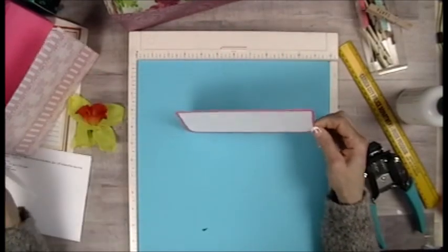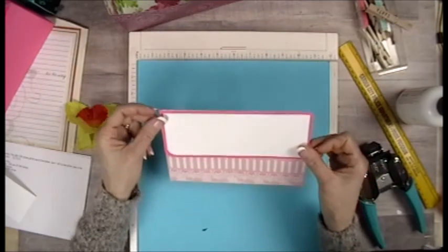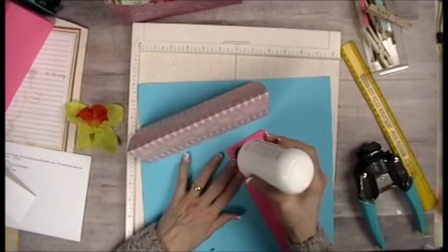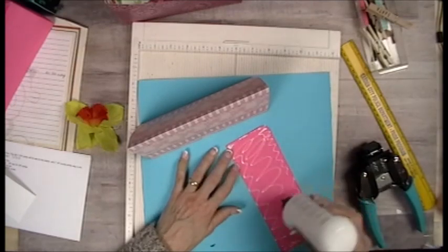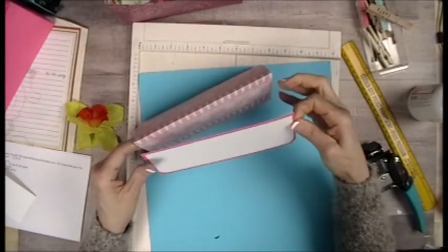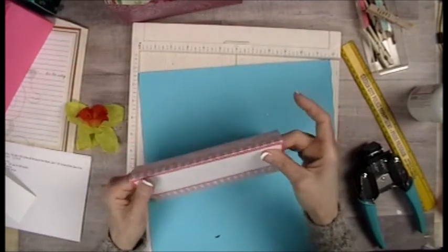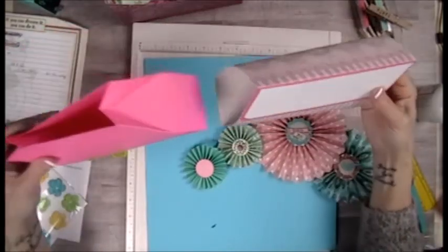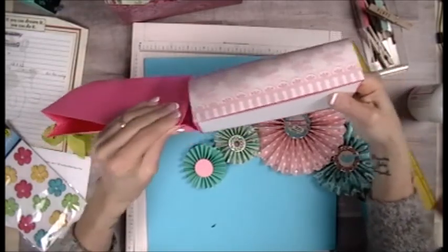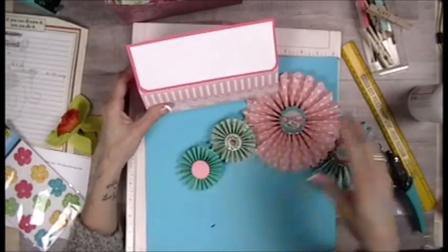Fixed, fixed, fixed. So then we're going to take this and put it to the top of our rectangle, triangle, rectangle, and put it up there like that. So some more glue. Look at how cute this is coming. Now that the cover is just about done, I'll slide that in. And I have to figure out how I want to put an embellishment on the front.